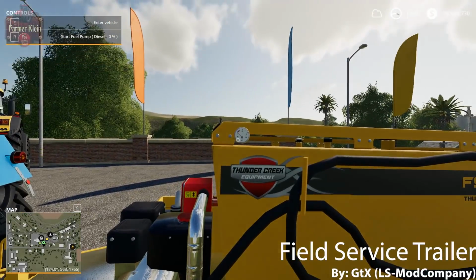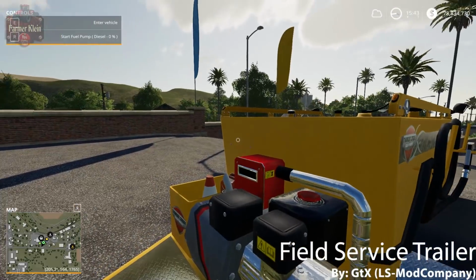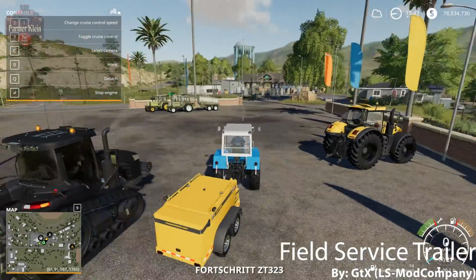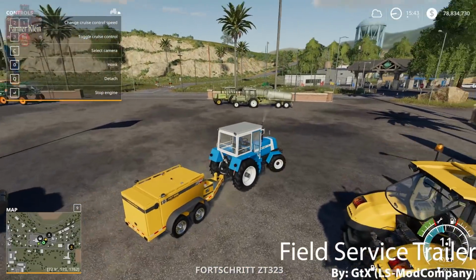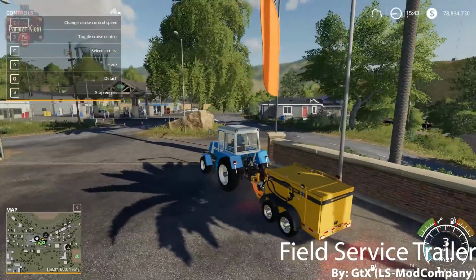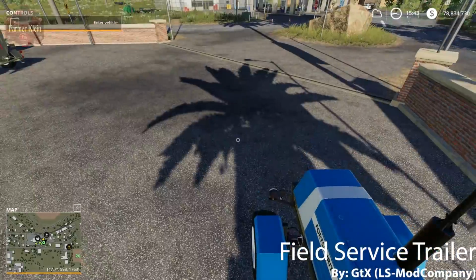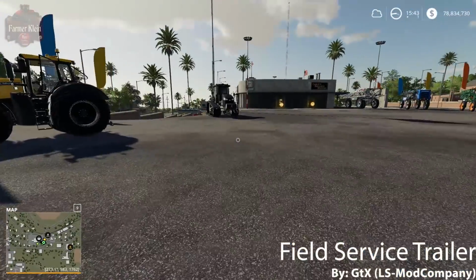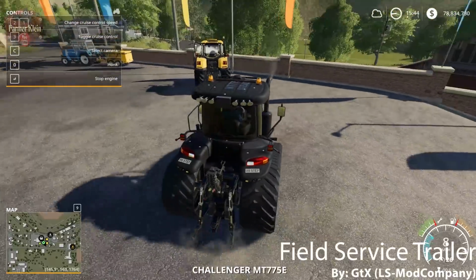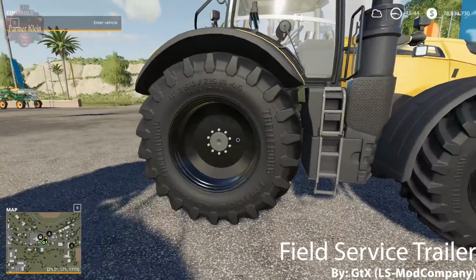We do have a gauge here also for the fuel level. And you may have noticed the fuel warning sign here has gone away now that it is no longer empty. That is another cool feature to give you a visual representation of how much fuel is in the trailer. Let's move our Challenger here out of the way, now that we have him full of fuel again.